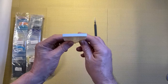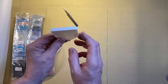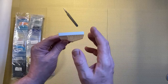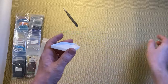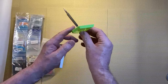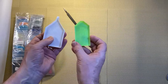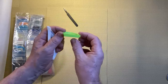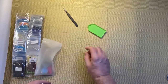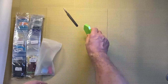The other thing is the sides are straight. And I talk about this in all the videos because I'm always conscious of people who are totally new to diamond painting. They might just be thinking about buying their first kit, or they might have just received their first kit. Normally you would get something like this in a lot of kits anyway. Either the green tray with no spout or a white tray that looks a bit like this, maybe not quite as wide. But the big difference is the sides of the tray are angled. So when you pour your drills in here and you're diamond painting and you accidentally touch the side, the tray flips over very, very easily.